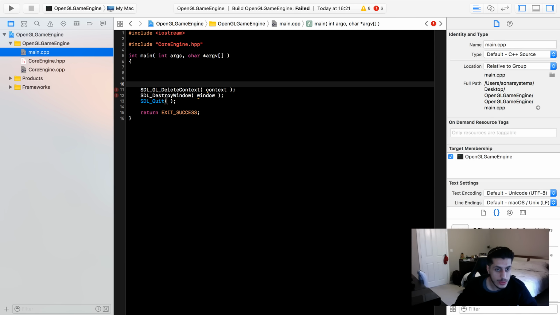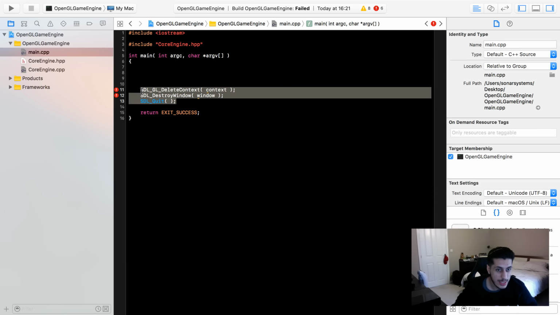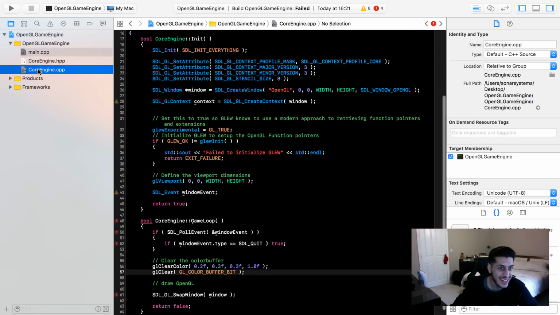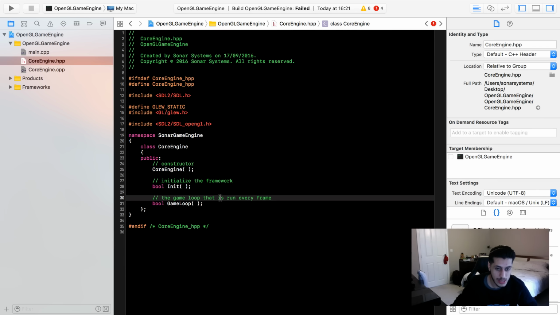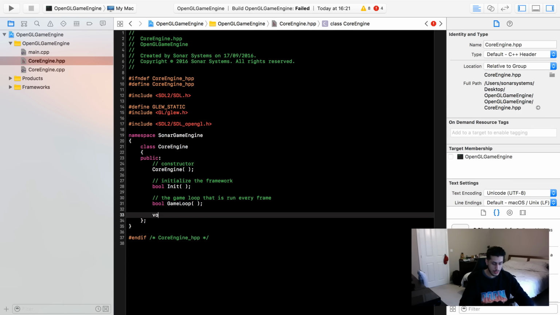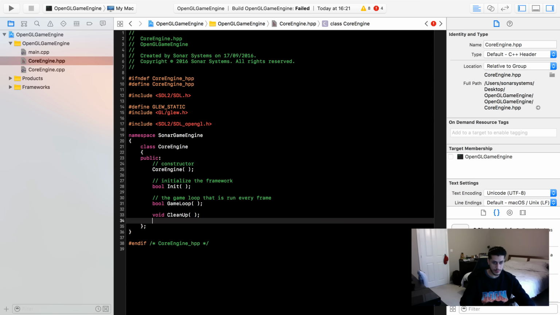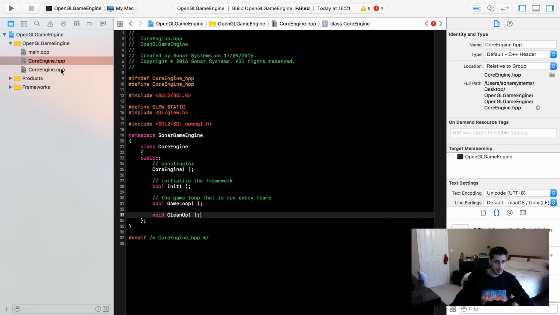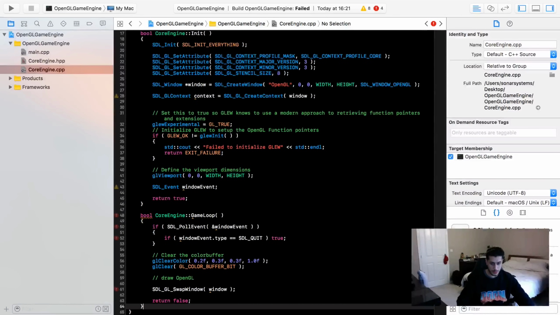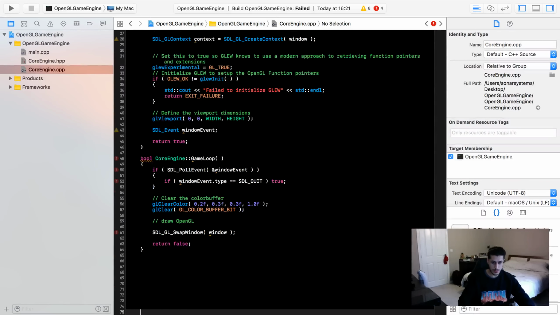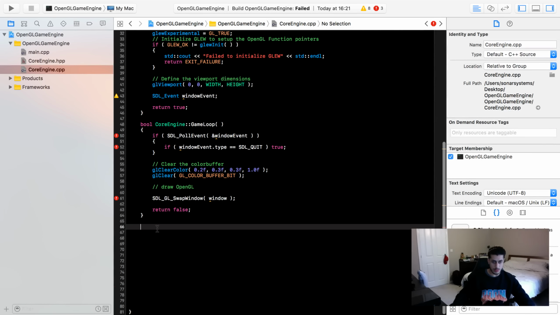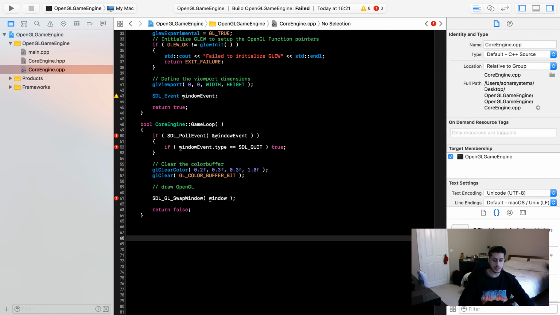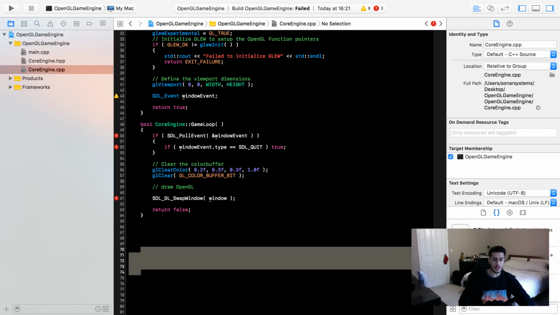What else do we need to do? Need to do the cleanup methods. There's nothing here now. That's what we want. So cleanup, I'll just do void cleanup. Core engine .cpp file. Let's do this so I've got a bit more space. You know what, I don't actually like it like that.